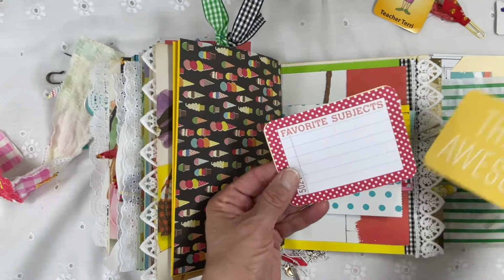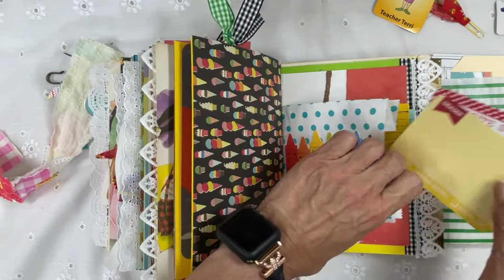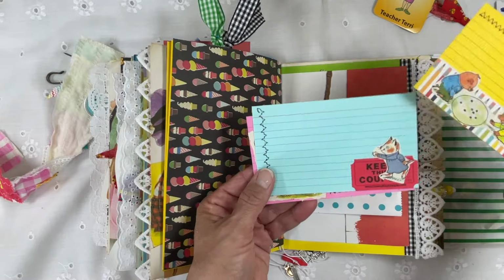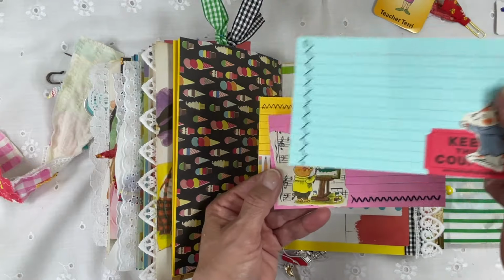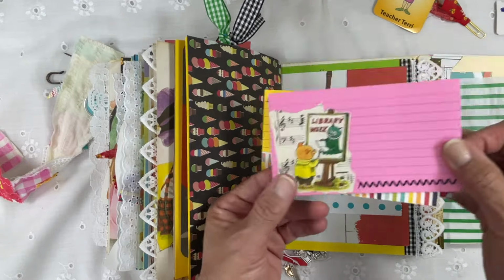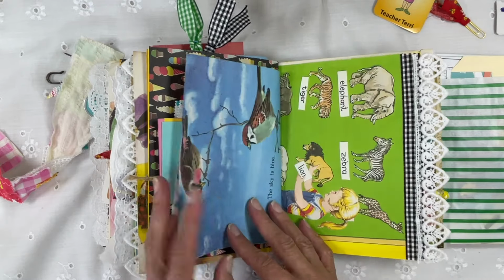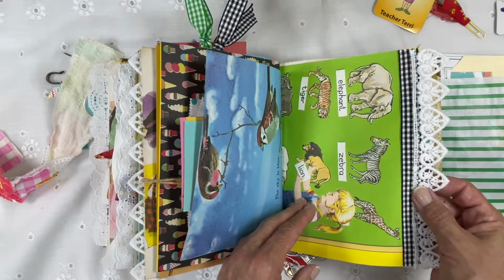And then this is some Project Life cards that were school related. So I pulled those, put those in there, and then I made some index cards with the Richard Scarry images. Didn't embellish them a whole lot, but I thought they came out sweet. I liked them. She's so cute.